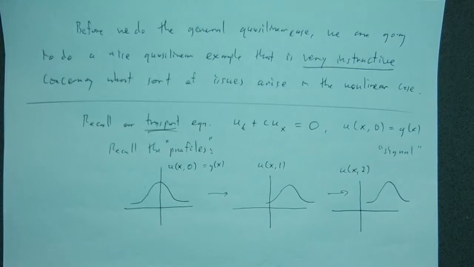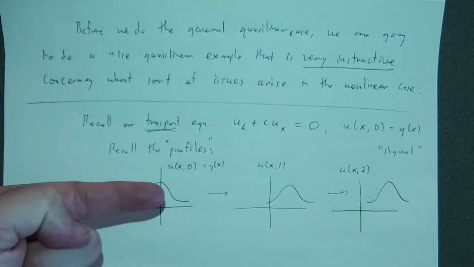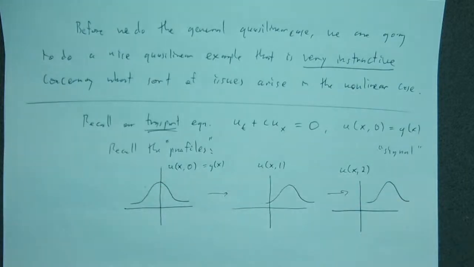Now, if we interpreted this picture as telling us how a wave might move, imagine we're at the beach, watching the waves come in and crash on the shore. Is this an accurate model of how a wave would approach and then crash on the beach? Well, the answer is no. The wave doesn't just keep its shape the entire time as it's approaching the shore and then just crashes into the shore. That's not how it works, so this is not going to be any kind of good model for that sort of behavior.